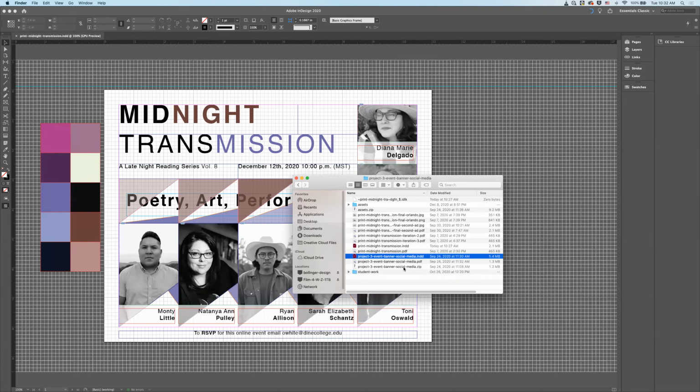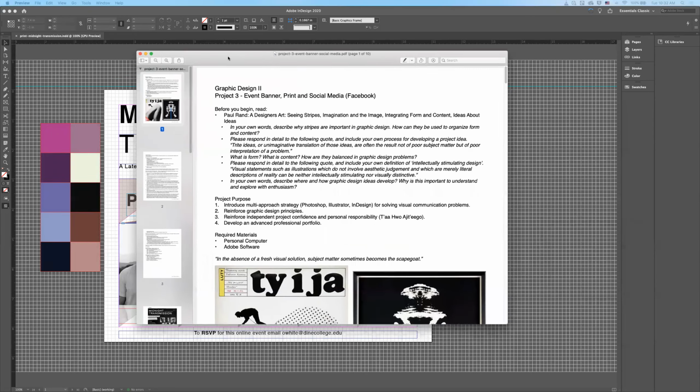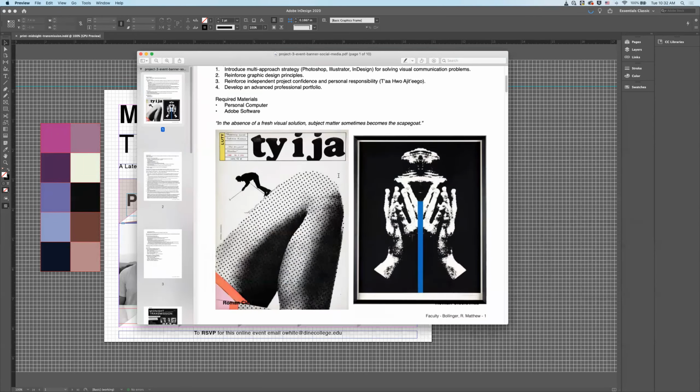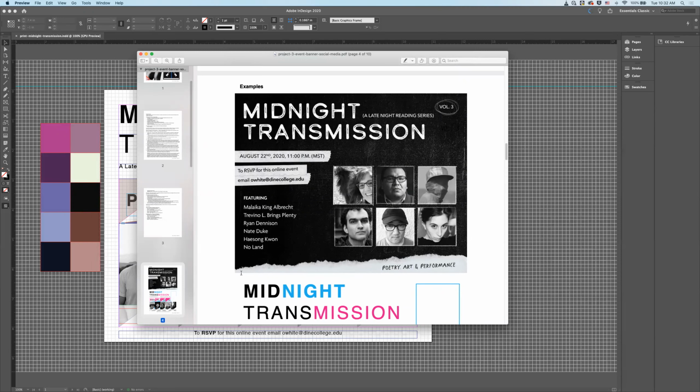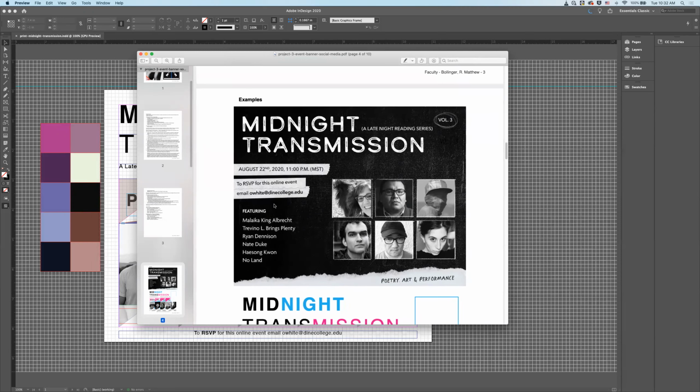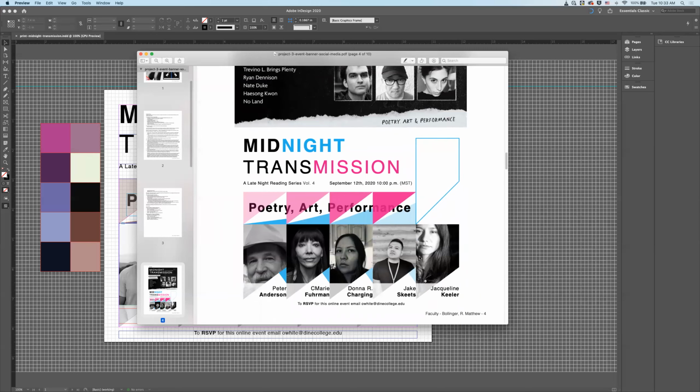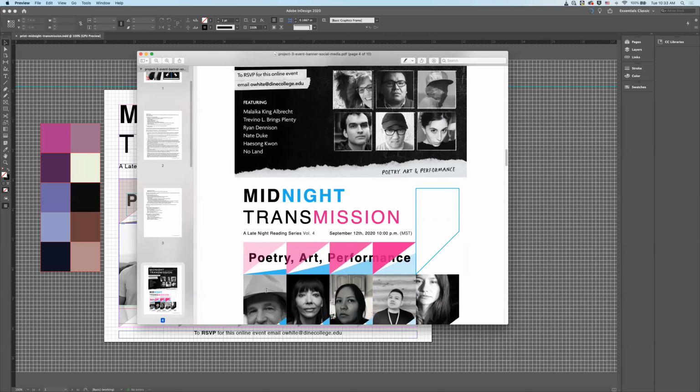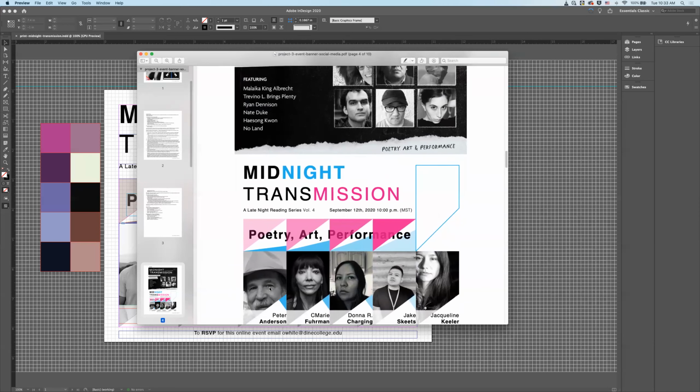This actually is the handout or prompt that I made for you using InDesign. I was asking you to look at a Polish poster designer, if I'm not mistaken, for precedent and inspiration. This was a previous example of the banner that was created by another designer. So obviously I used it as a precedent. And this was my interpretation of that information and how I could find my design voice within this particular project.